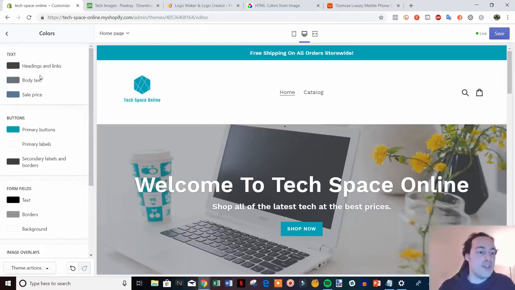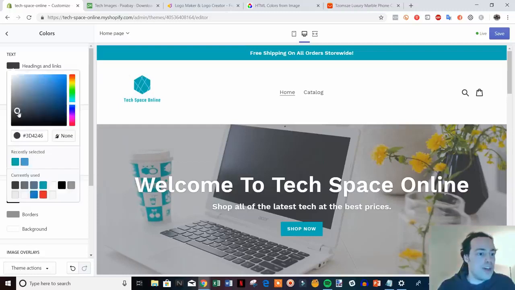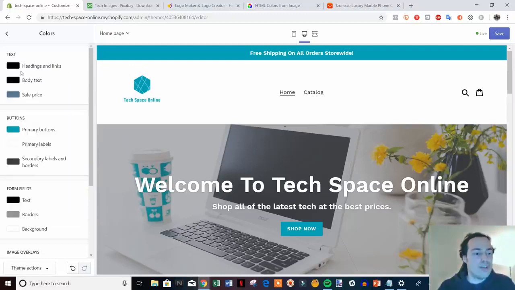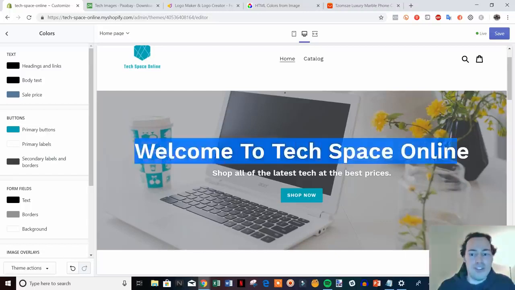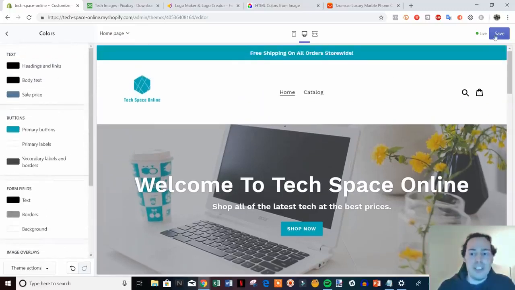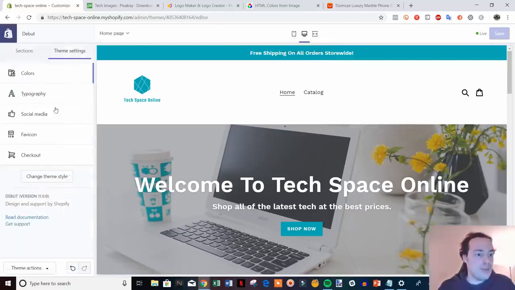And you can see we can go in here and edit a lot of different things here, like our text, a personal preference. I normally just like my text black. I don't like gray text, I like it black. So I'll change both of these to black, so all my headings are now black and our body text is now black. And you can see primary labels is what this is right here. And at this point we are good to go in editing the colors, so we'll just hit save again. And then we'll go back.